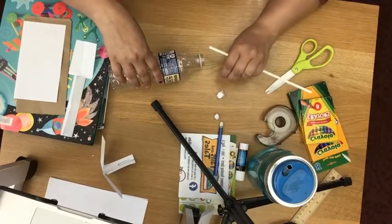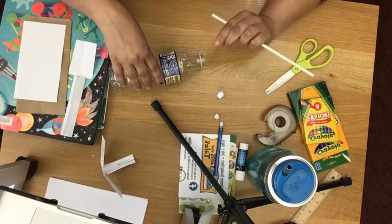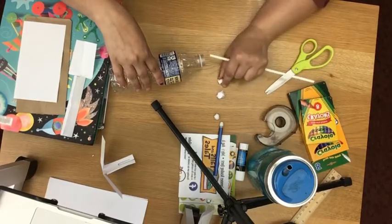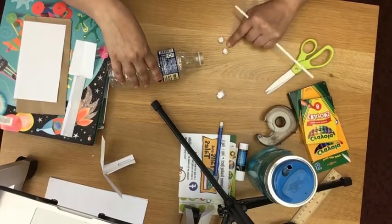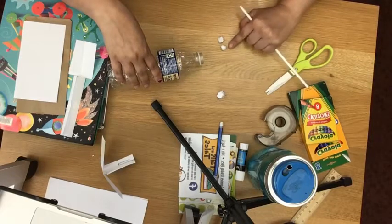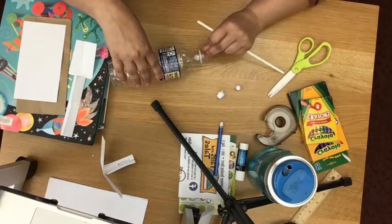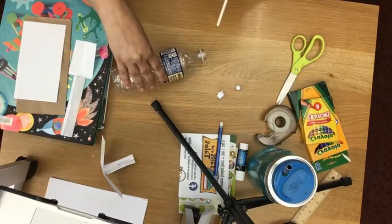Now, using the scientific method and variables, changing only one variable at a time, I am going to try a smaller ball of paper. This is the same size that I gave you, but it's torn into two, and actually not quite exactly in half, because you can see one is a little bit smaller than the other. It doesn't really matter. I'm going to stick it in here. Let's do it again and see if the same thing happens.